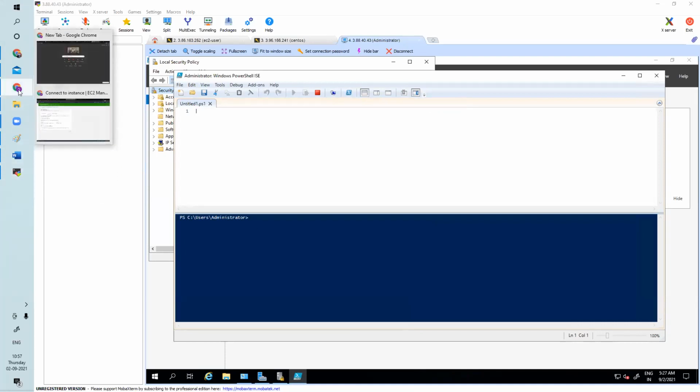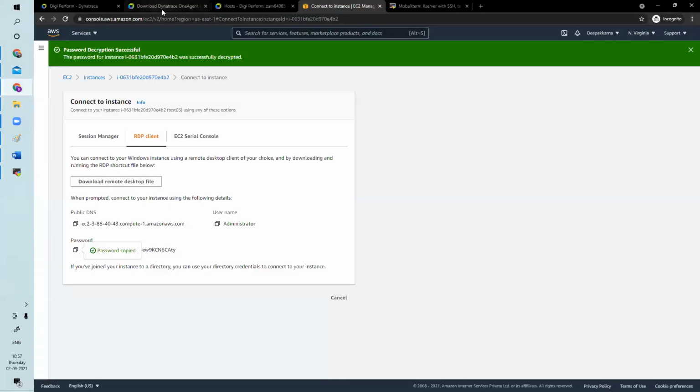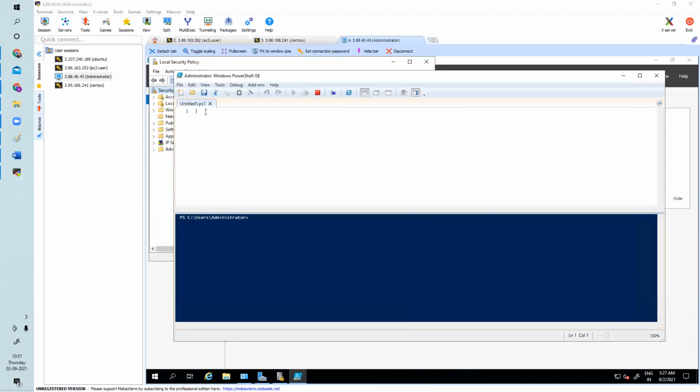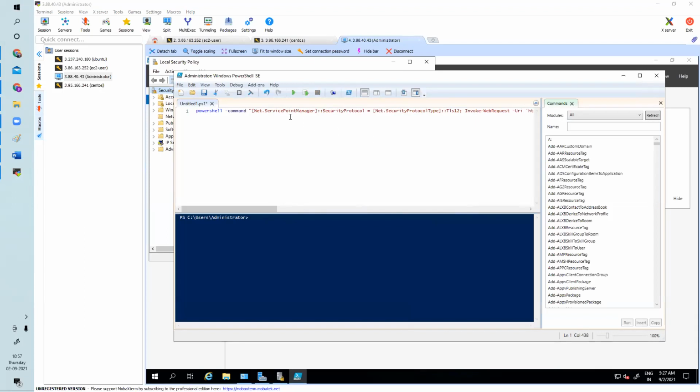If I go here, download. So we have a PowerShell command, right? Copy this. I'll log in here. I'll paste it. Okay, now we have pasted. I'll run this. The script is running.